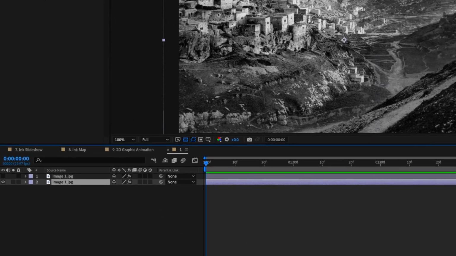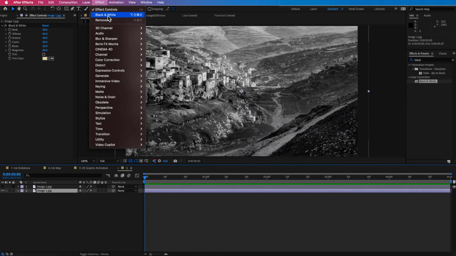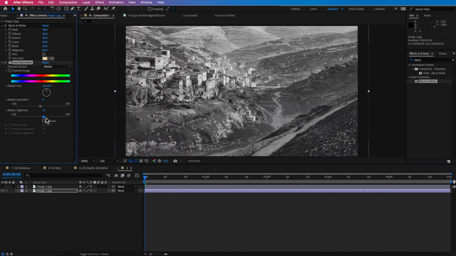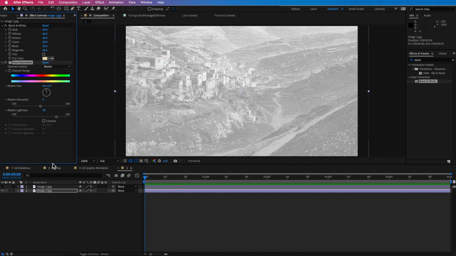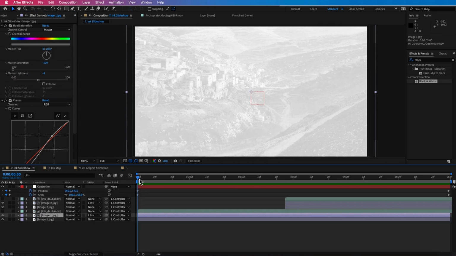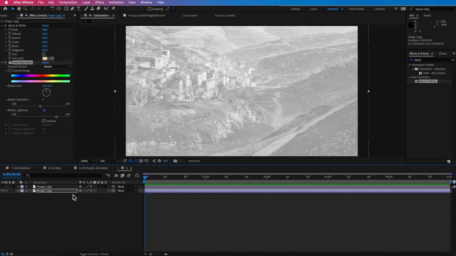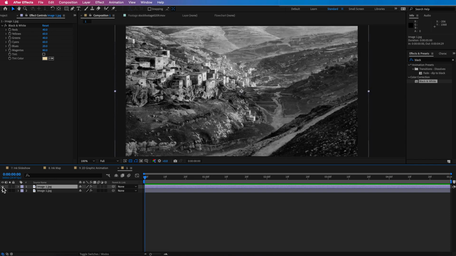Now for the one underneath, I'm just going to turn off that top one. I want to come up to effect down to color correction and add the hue and saturation. Now this kind of effect works when we drag up on the lightness, so that the bottom one is a lighter color. As you can see in the original example, we have this light color and then the reveal kind of reveals a darker color. If we don't differentiate these two, we're not going to see that effect.